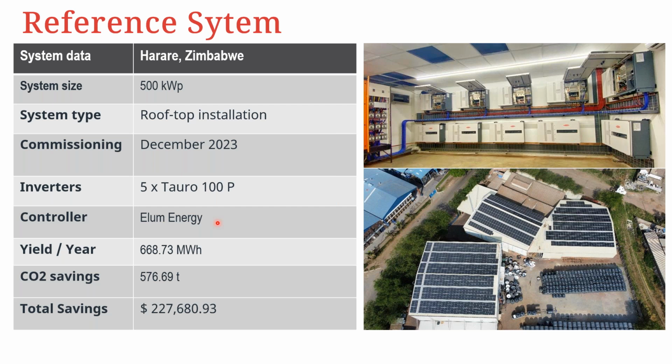So the control there is by Elum Energy controller. And the yield per year, this I think was for 2024, was about 668.73 megawatt hours, CO2 savings of 576 tons, and total savings about 227,000 US dollars.